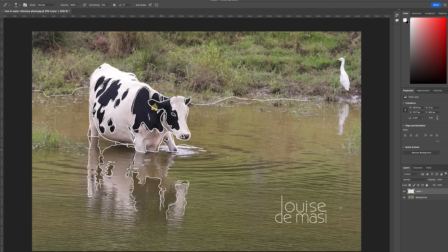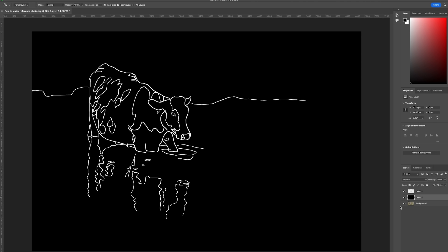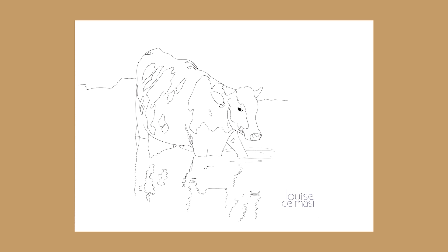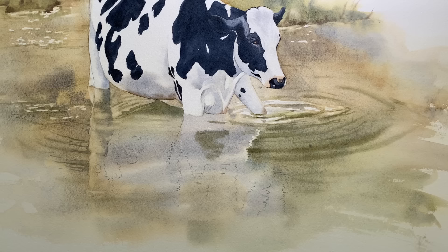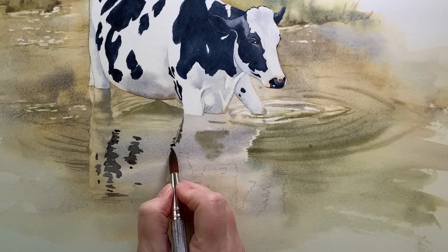The water I would paint loosely on wet paper most likely, and I thought I'd do the same thing on the grasses. Here is the simplified line drawing - I've eliminated all of the things that I won't need to do the painting. This is the actual line drawing that I made and I transferred this onto my watercolour paper. And here is the finished painting that I did from that line drawing. Most of the work in the water was done wet on wet apart from the reflection of the cow, and the background where the grasses are was painted wet on wet as well. So I didn't need any guidelines to follow with those areas. I put simple lines in for the edge of the reflection of the cow in the water because I wanted something to follow there. I used a large brush to stop myself from fussing and getting lost in the detail.